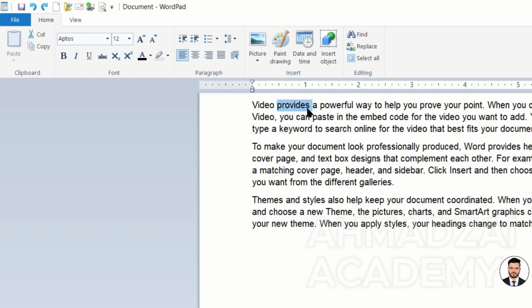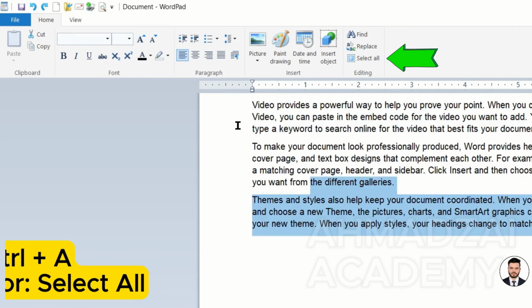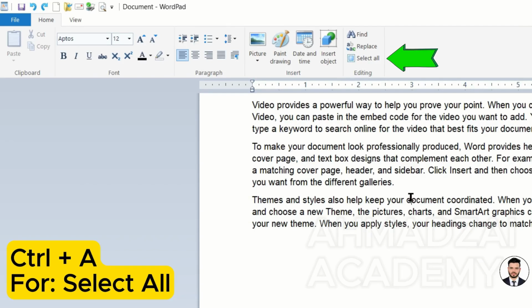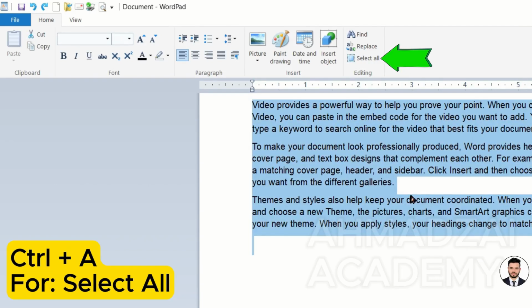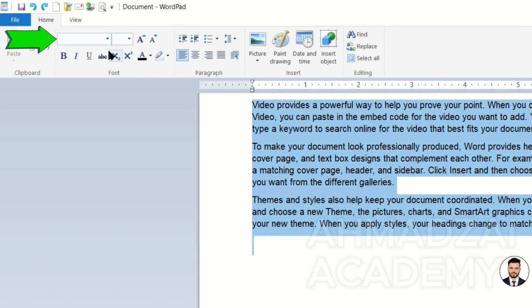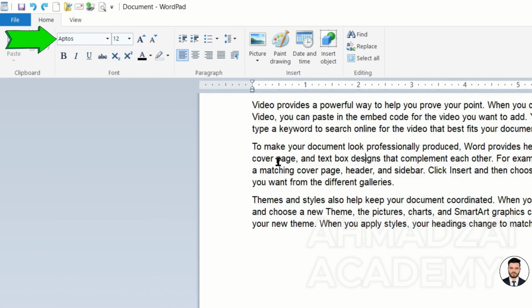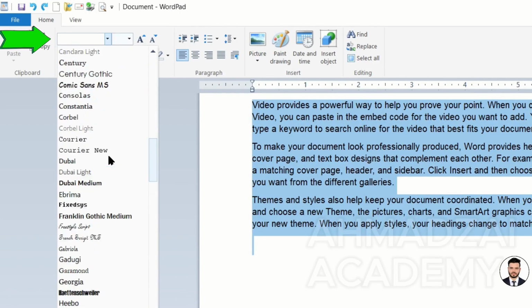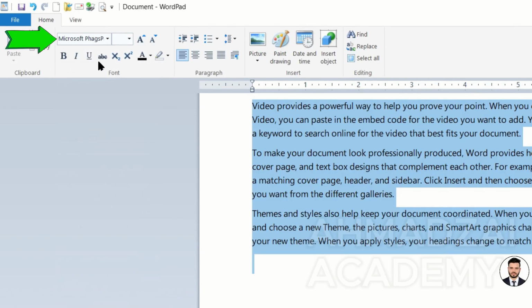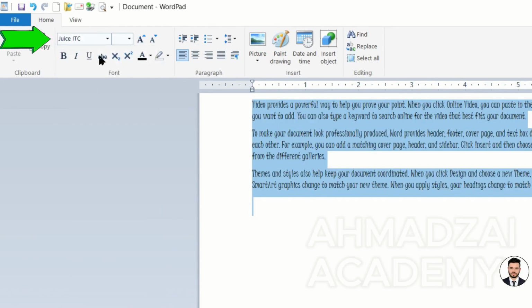If you select a single word, the changes will apply only to that word. If it's a sentence, a whole paragraph, or even several paragraphs, in my opinion, that's all considered a selection. If you want the changes to apply to all the text, you have to select it all. First, let's go to the font section. For example, from here we can choose different fonts. By default, the font you see here is the default font, but if you want, you can select any other font from here as well. Any font you want.